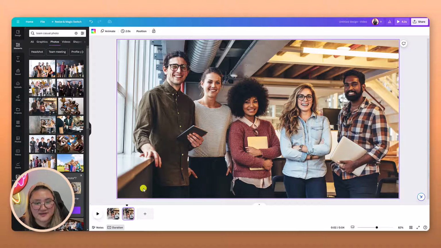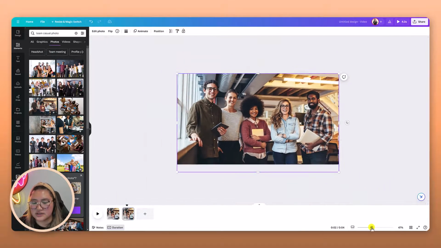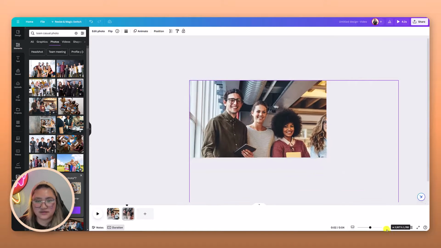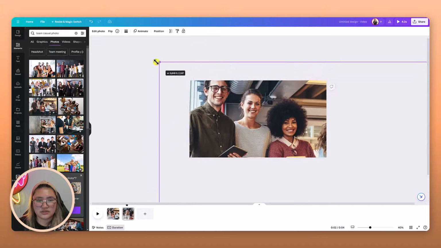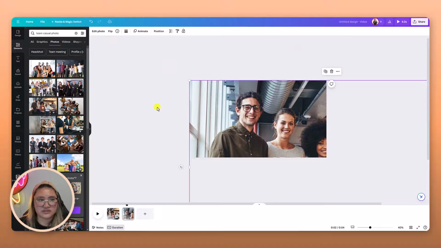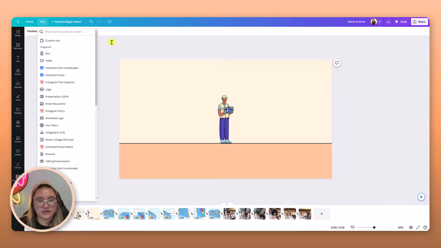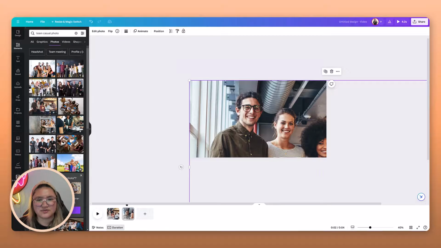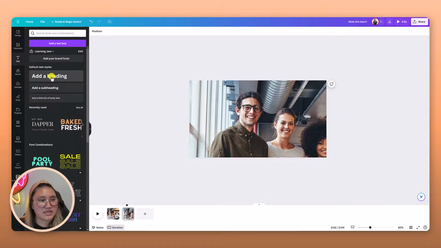And then in the second slide, I'm going to just reduce the page zoom and increase the size of the image. I'm going to drag it out. And I'm going to really spotlight, crap, what's his name? What did I say his name was? Ted! I'm going to spotlight Ted. Our awesome dude, Ted. So it'll be meet the team. Woohoo! We're going to meet Ted, so let's add in a text.